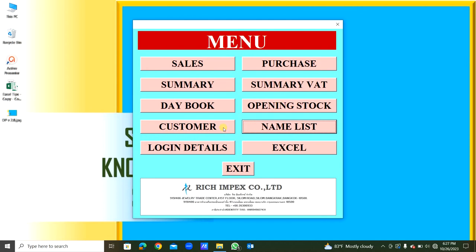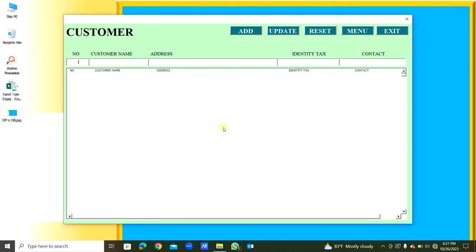The next one we will see is the customer. Here we can enter each customer's details. Here we can add, update, reset, menu, and exit. Let me add one of the customers. Let's say customer 1. Okay, press the tab key, move to the address. We can type any address, a long address.